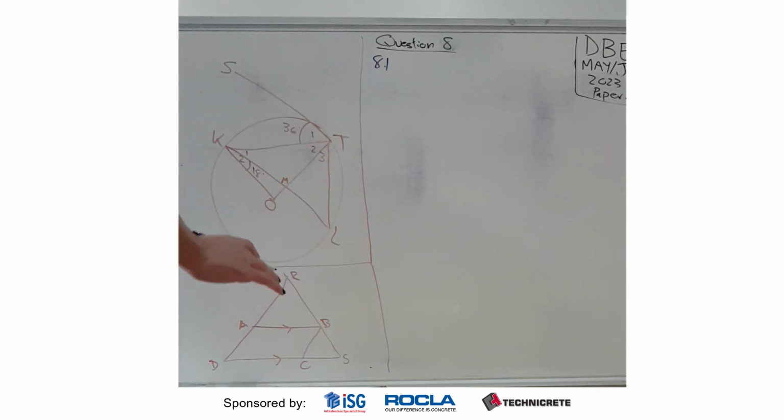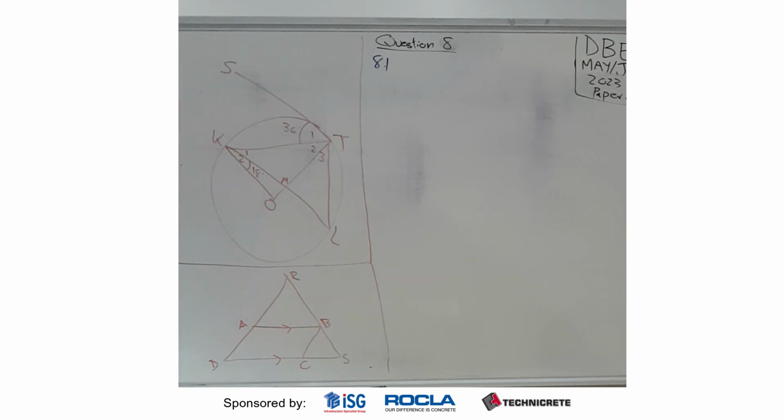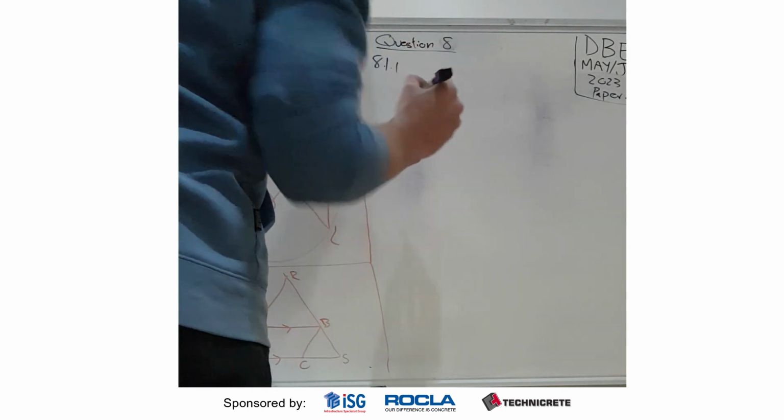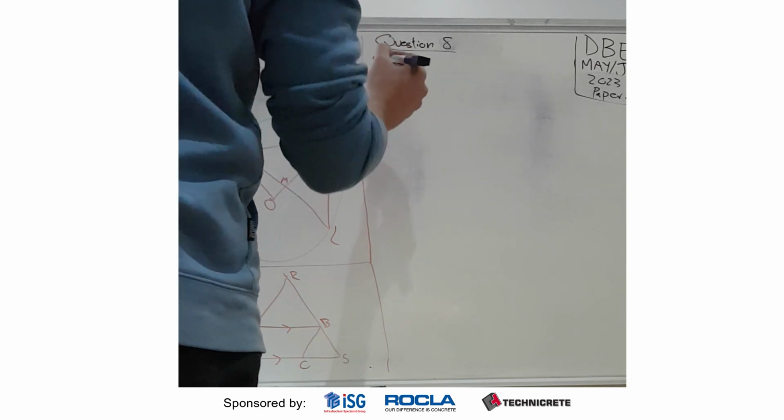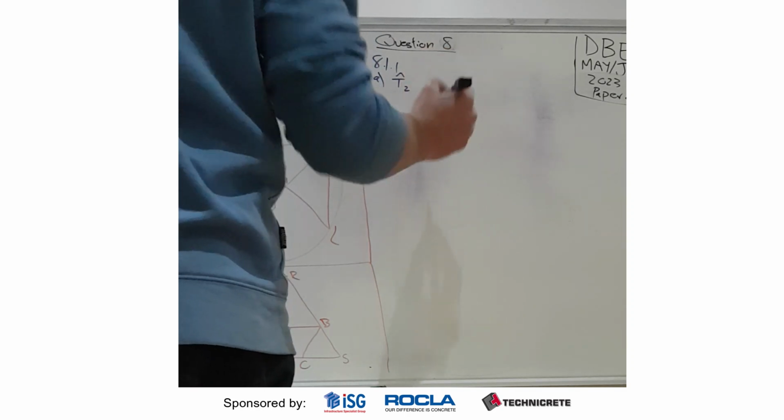We're given a circle, the centre at O. We have K, T and L along the edges. We have M on the KL line, and we have S on the outside. We're given a couple of angle values. T1 or STK is 36 degrees, and K2 or OKL is 18 degrees. Right, so our very first question is, with reasons, determine the size of angle T2.